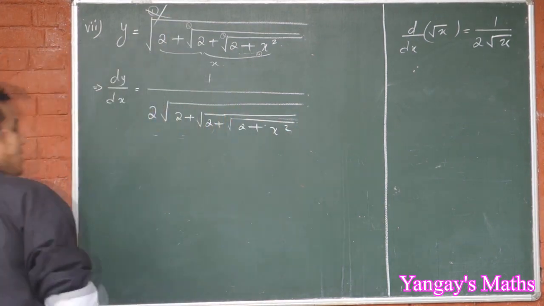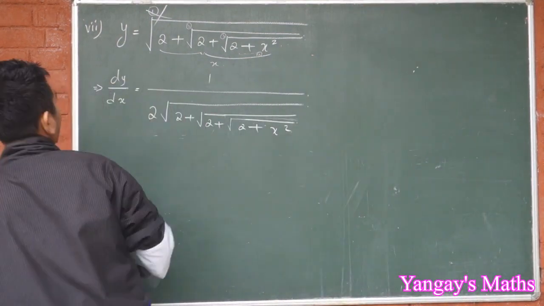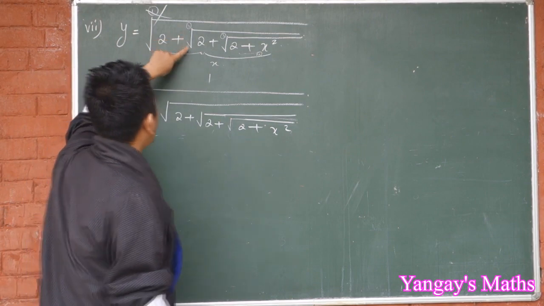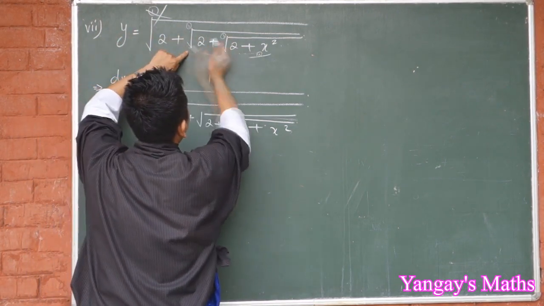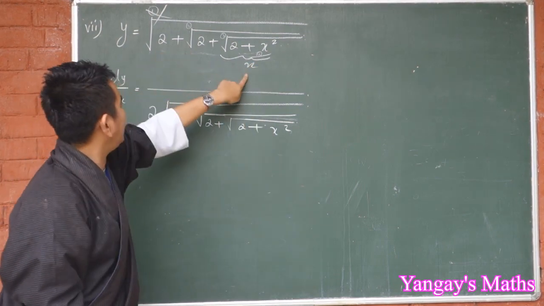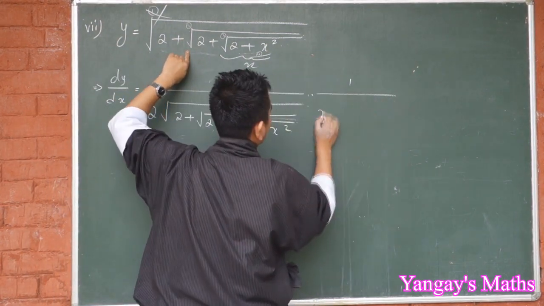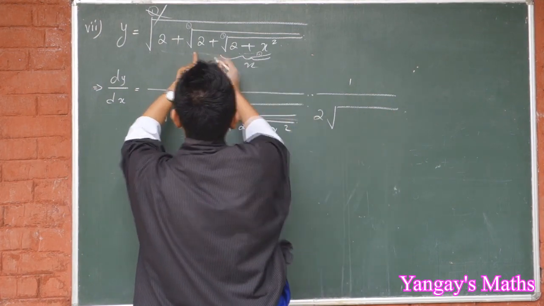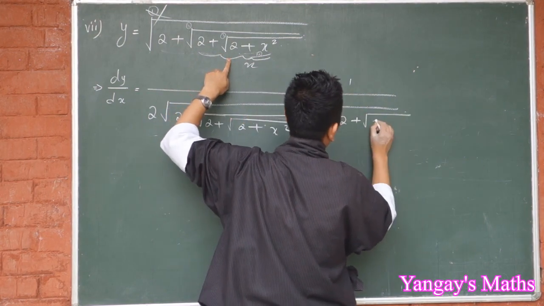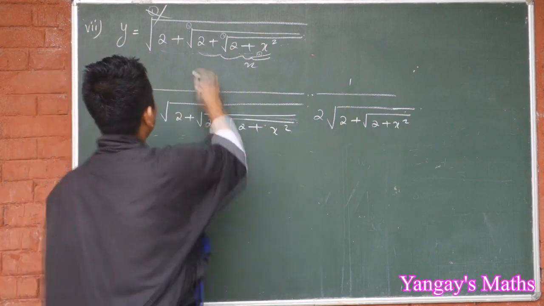Then let's go with number 2. Now when you go for number 2, the differentiation of this 2, which is a constant, is equivalent to 0. Go with this function. Now when you go with number 2, assume this number 3 and 4 as x. Now again this will become root x, isn't it? So the differentiation of root x is again 1 over 2 root of x. This whole thing is x now. We have 2 plus root of 2 plus x squared. I hope you got it. Now next one, this number 2 is done.